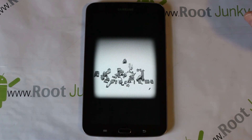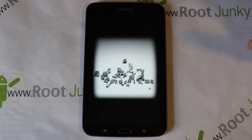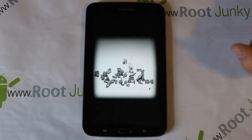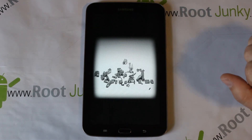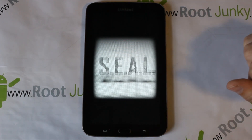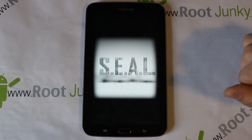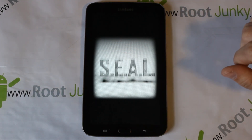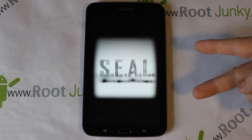That's it! As soon as this boots up you'll go through initial setup - turn on Wi-Fi, enter your password, set up your Google account, and you'll have the ROM set up exactly like I showed. Just remember, if you ever freeze at the end where you hit reboot and it won't go, just hold power and it will reboot you out of recovery. Very simple - hope you guys like this video, and as always, Root Junkie out.